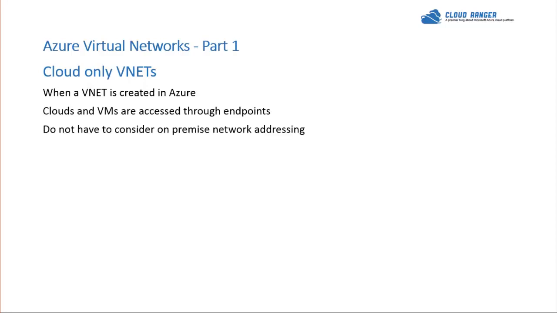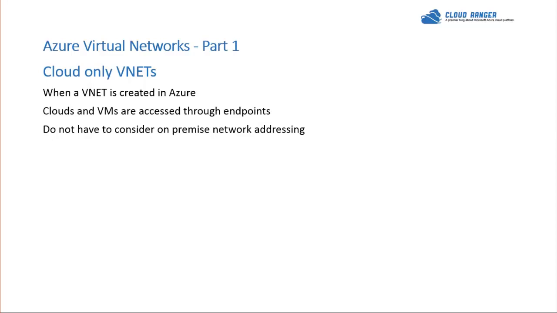So the other thing we have to remember is that when we create a cloud-only virtual network, we do not have to have many considerations such as the on-premise network addressing. So think about this. You have a network on your cloud and you have your on-premise data center or your server room or your lab, whatever, and you want to make both of them talk. If you have ever created a site-to-site network, then you'd know that you can't have two address spaces overlap each other. So if I have 192.168.1.0 and the site I'm trying to connect to is 192.168.1.0 address space as well, both will not work because they overlap each other.